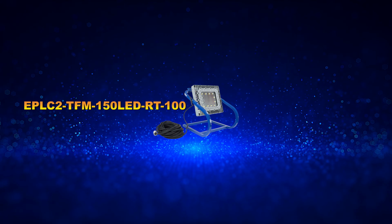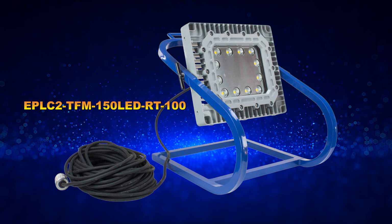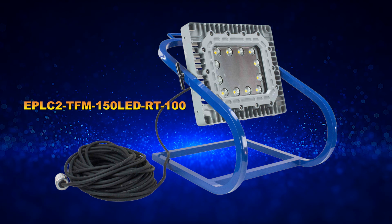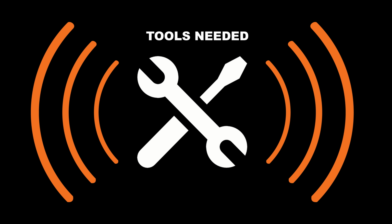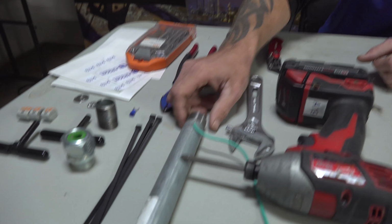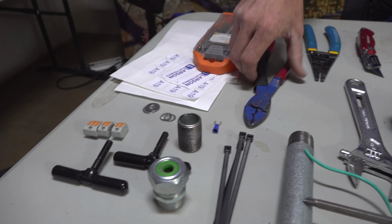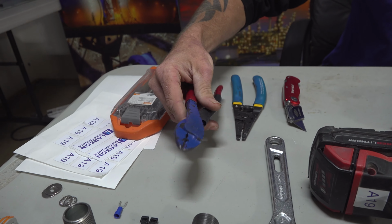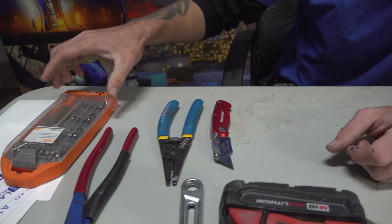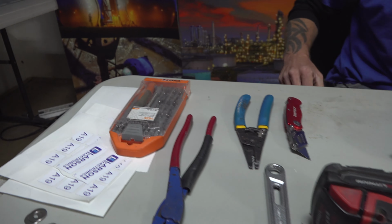Today we're going to be building product EPLC2-TFM-150LED-RT-100. The tools we'll be using today will be a power drill, crescent wrench, cheater bar, some zip ties, some metal T-handles, got these crimpers here, got your cutters, your knife, and this little toolkit here, so that way we can take off the product label sticker.